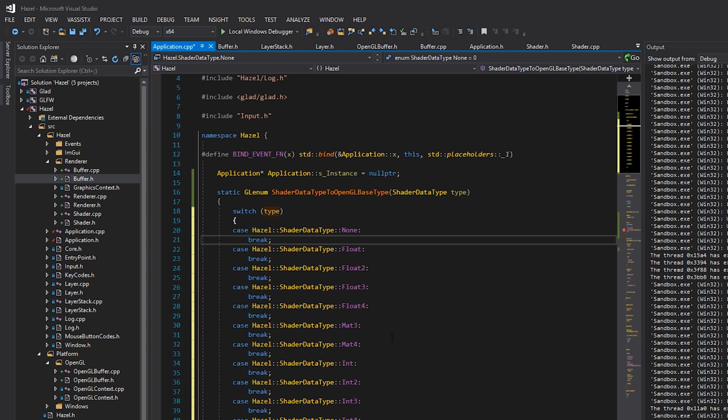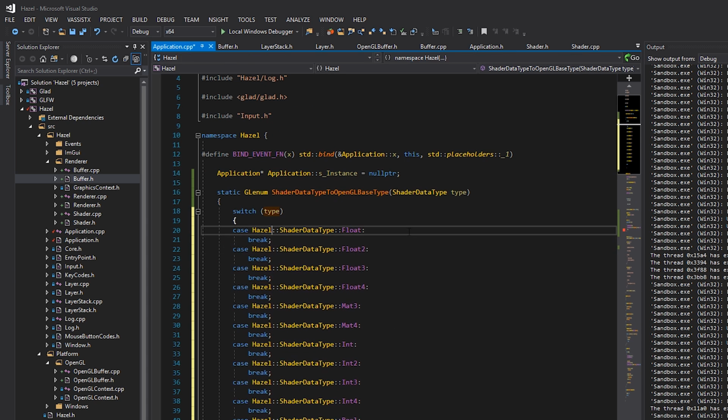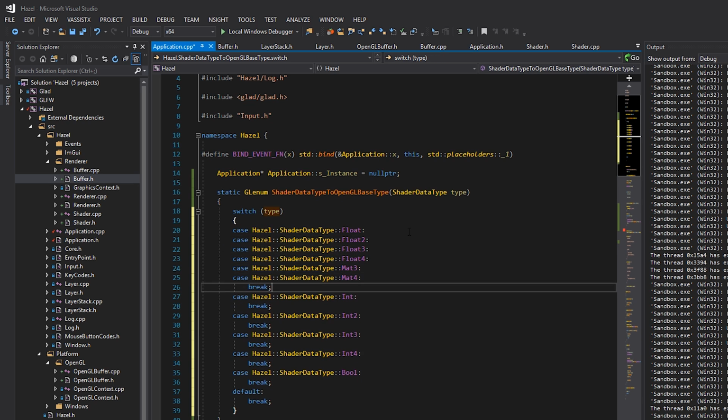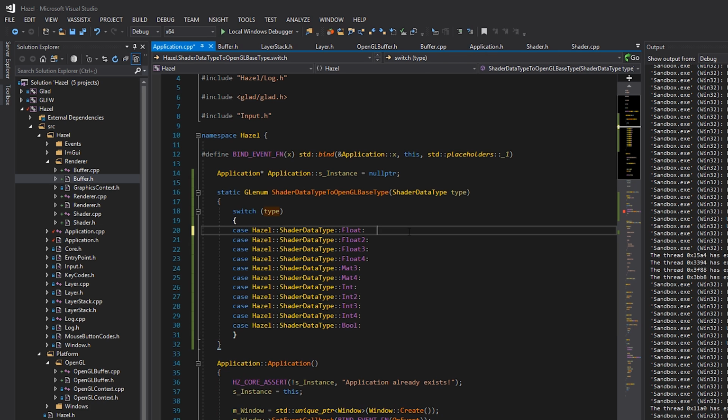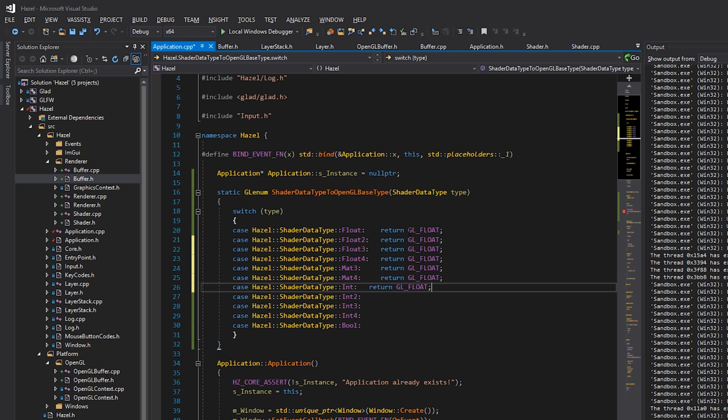Oh my gosh, it did that for me. That's pretty cool. Might actually have to do all of it now. I wasn't planning to. This is the one time I was planning on not doing all of these, but I guess I will have to now. So in this case, we're just going to return GL float. And that's going to be the case for a lot of these. You won't always need this function, but you do sometimes need it. So this is int. We haven't dealt with unsigned ints, but if we really want that in the future, then we can just do that in the future.